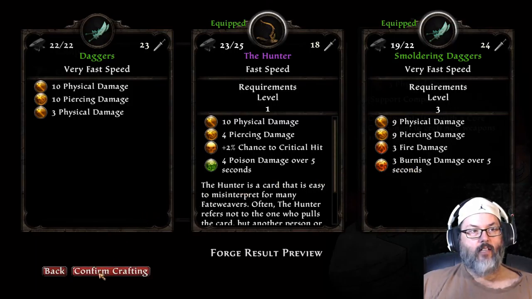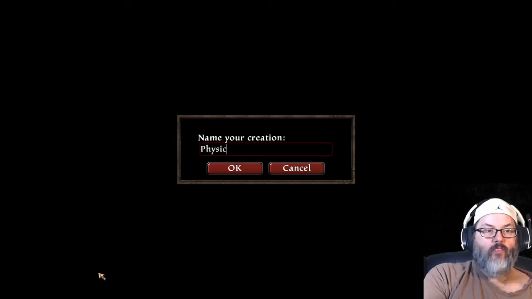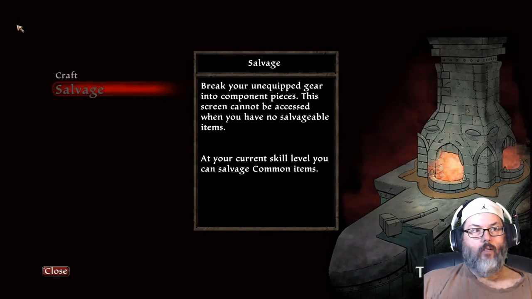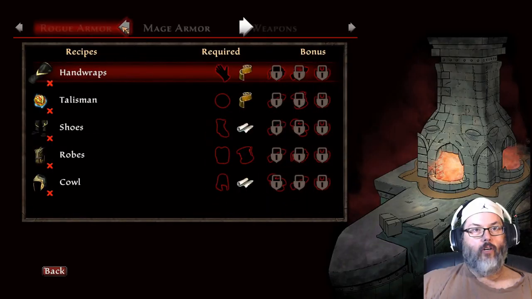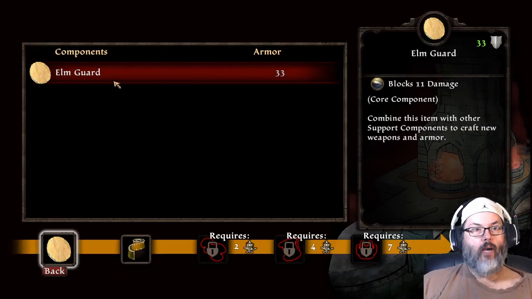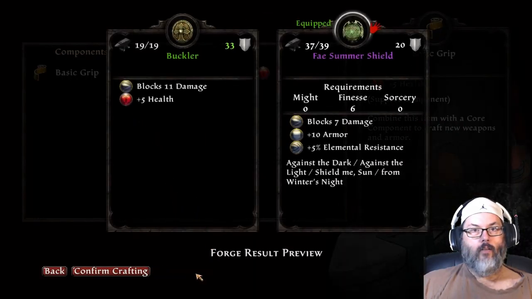So let's, what do we want to call this? Alright. We'll come up with a stupid name. Because they're all physical damage, right? We'll do that. And any armor. Cruise over here. We can make a buckler. 5 health. Again, that doesn't do anything for us.